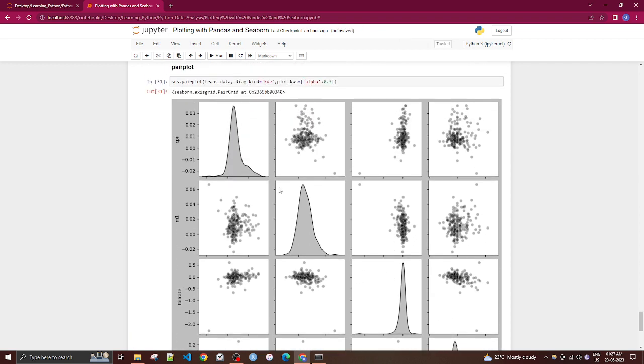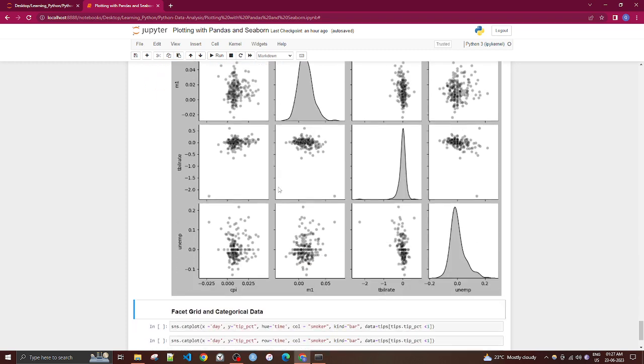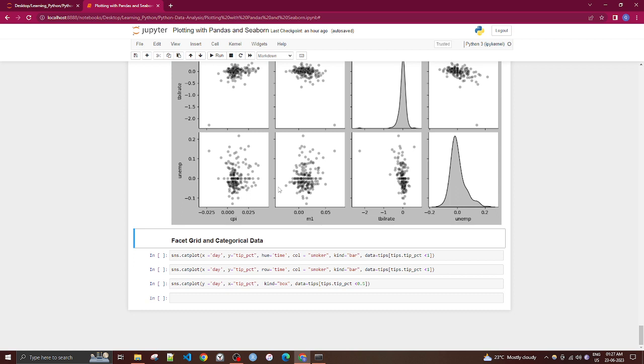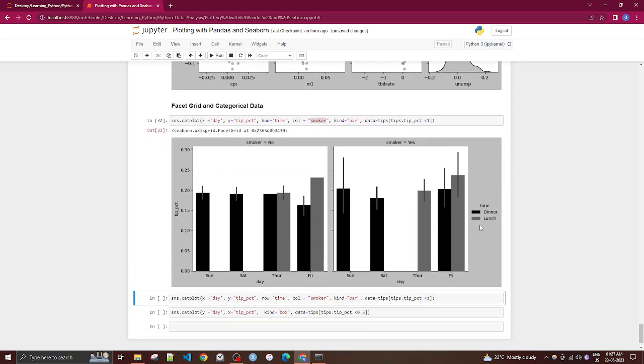There are many arguments available to explore on this one. We have a facet grid for the categorical data. So if you have categorical data, in this case, we have the date, tip percentage, and smokers, right? And smoker was the one. Let's see how the results look. What we are doing is dividing based on the time, right?